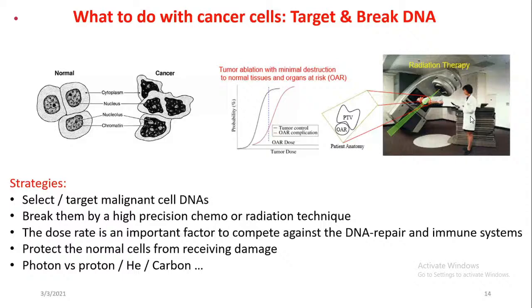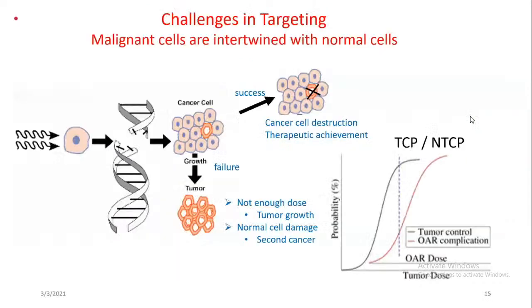In that regard, the dose rate is a major factor that can be considered as a tuning variable. The dose rate is an important factor to compete against the DNA repair and preserve the immune system to be able to fight against the tumor cells. And again, the efficacy of FLASH dose rate, for example, in suppressing malignant cells might be explained by this hypothetical scenario of less damage to the immune cells. So these are the things that I'm going to show through the rest of my talk.